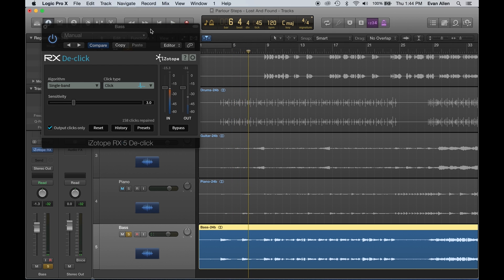You don't hear any bass in there — nothing of the actual bass is being removed. This can be all sorts of issues, from clocking problems to mouth noise, lip smacks, things like that, or cell phone interference — that dee dee dee dee sound. The thump mode is a great example too. If your singer gets too excited and kicks the mic stand during a killer take, you can't get that weird low frequency whoomp out — the thump mode does a really good job of taking care of that.